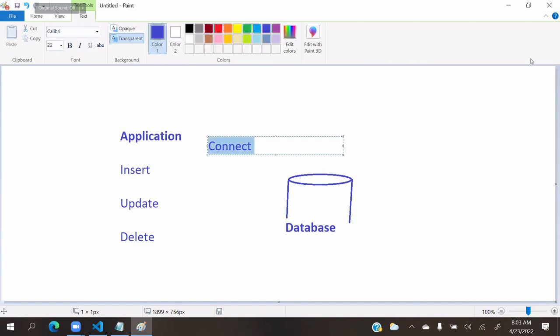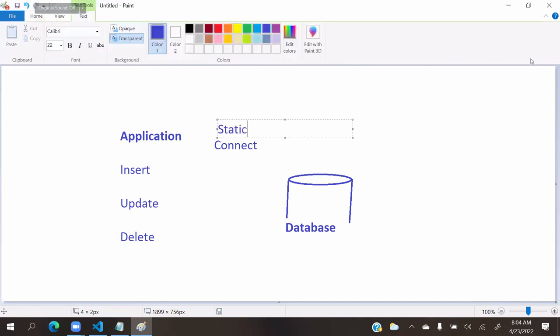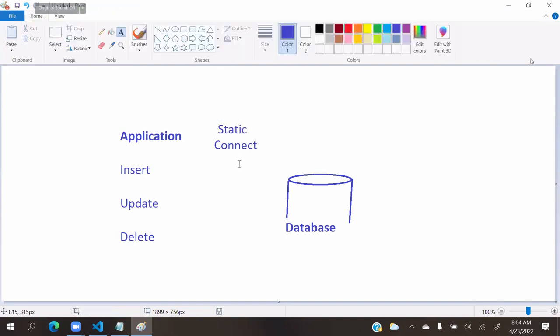Okay, now I have given this connection as a static connection. Then what happened is the first object, the insert object, you clicked insert, it connected.